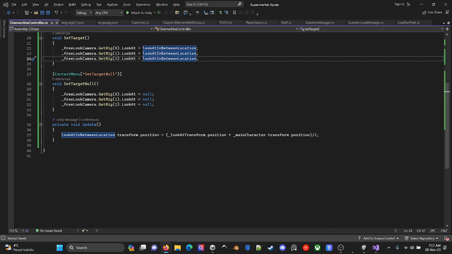Let's say the first point is Vector3 1 and the second point is Vector3 2.